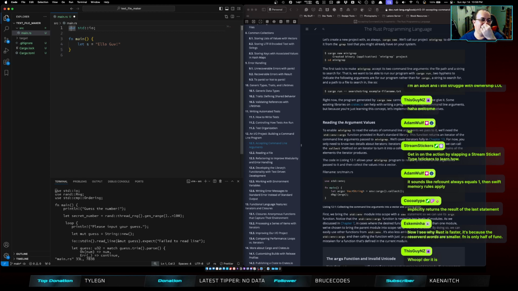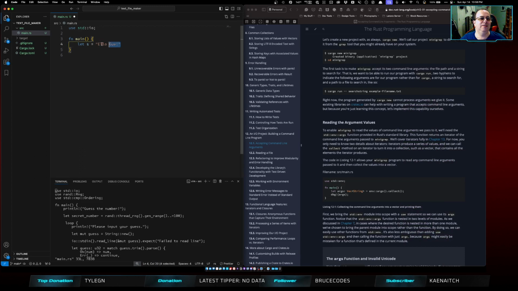So we do need to include our standard IO, get from standard, and we want the IO function, right? Now, again, let me check here. So I think, let me try this. Print. I know we've got to get used to using a semicolon again.